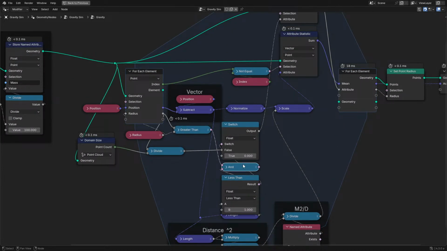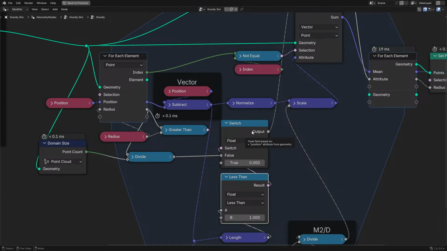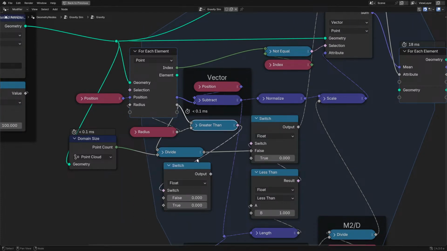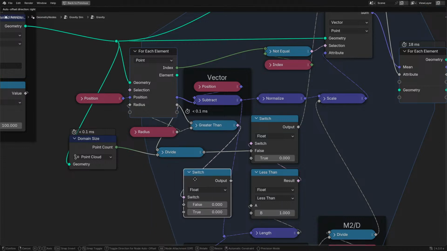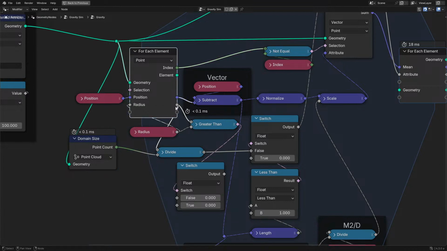So if that's within there, we should initiate the combine masses function. But if the mass is greater than that, then it will be 0. I need to take these radii and add them together. So, oh wait, no, that's not a math node. I will clean this up once I figure it out.